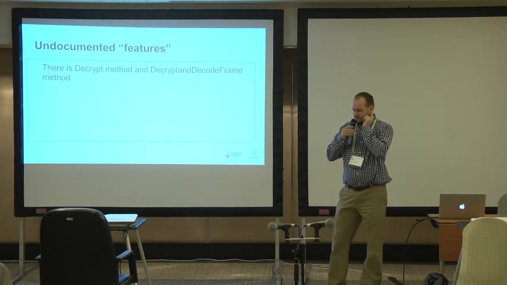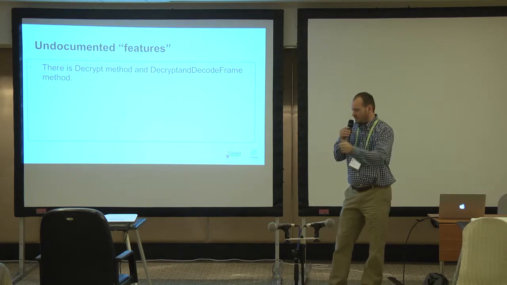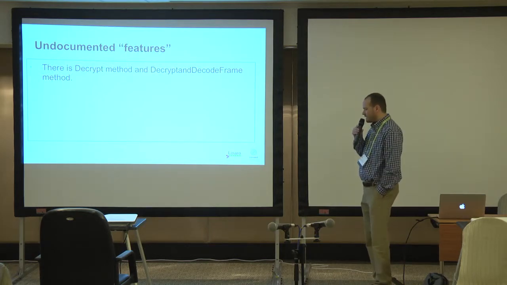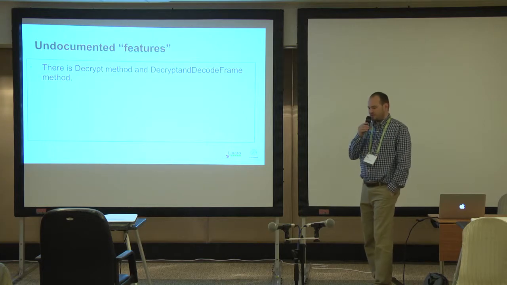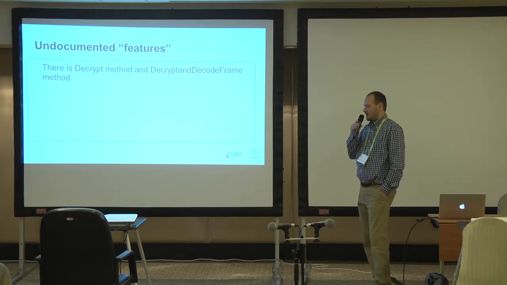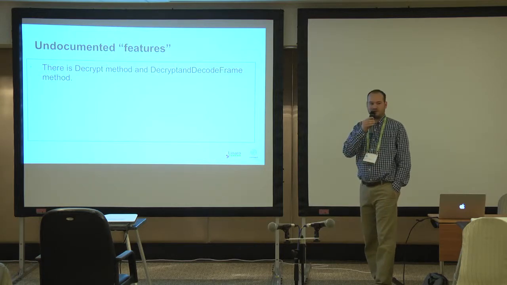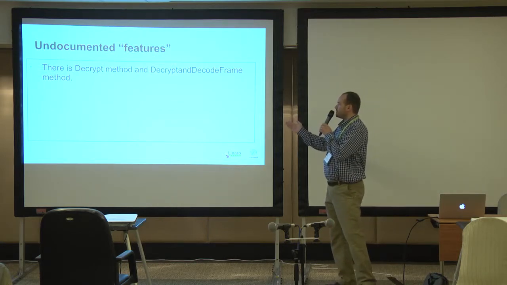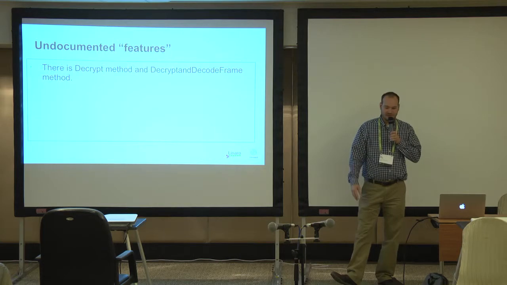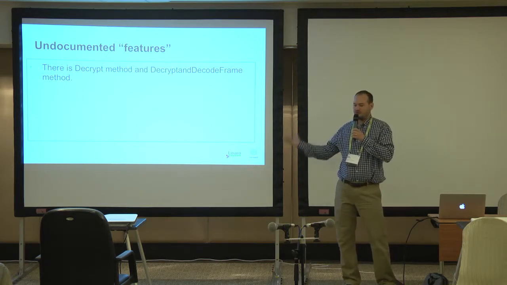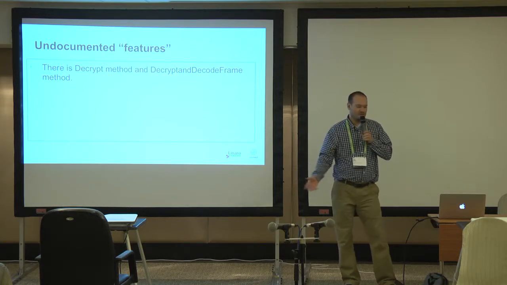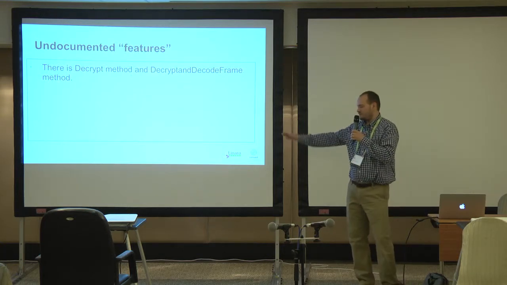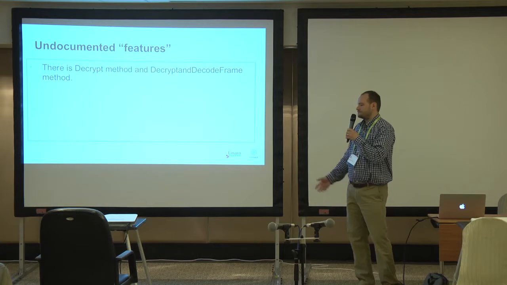So if you have your CDM, the play button's been pressed, the code comes down, you've decrypted it. Now, you can set up the CDM to do 2 things. You can either decrypt the content and give the content back to Chromium to hardware accelerate and decode to the screen, or you set it up to do decrypt and decode frame, where you decrypt the content, you now have a decrypted frame, and you can do whatever you want with it. You can send it to GStreamer. You can protect it with a trust zone, and then you shuttle the buffer over to your hardware decoder.